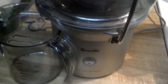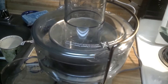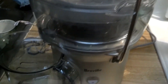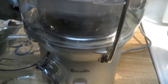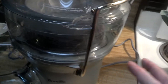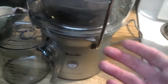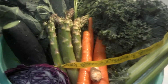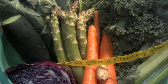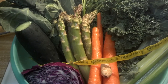Somebody asked me about the Breville juicer — this is the one featured in the movie 'Fat, Sick & Nearly Dead.' I did my research and found that a lot of cheap smaller juicers kill about 40% of the nutrients, whereas this Breville gives you 40% more nutrients from your produce. I think it has to do with the turning action or heat from the motor, but honestly I don't know the physics of it. That's why I got it, and it seems to be working great — I feel great too. Alright, talk to you soon, bye bye.